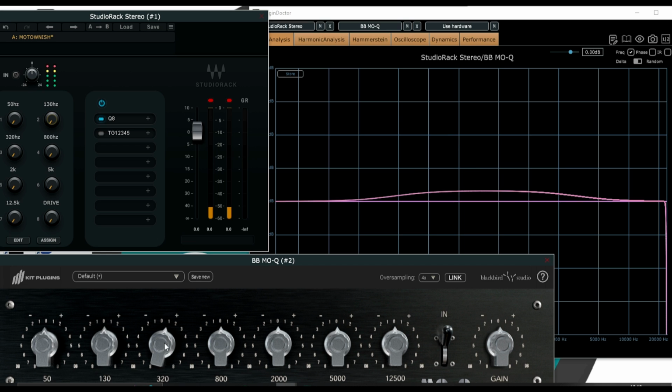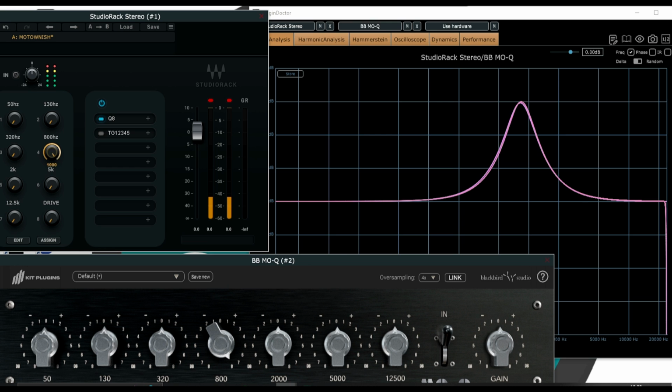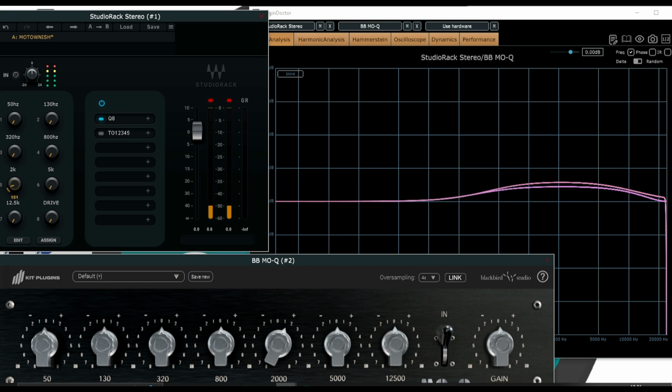I can nail the start of the proportional Q, get the middle right, and then recreate the tail end of the Q, but it's almost like Motown's proportional Q is two-staged, where I can get it right to a certain level, but then it adapts again. But as you can see, now sped up, I was able to find what I call an average proportional Q for all 7 bands, which is going to get you a Motown-ish sound.